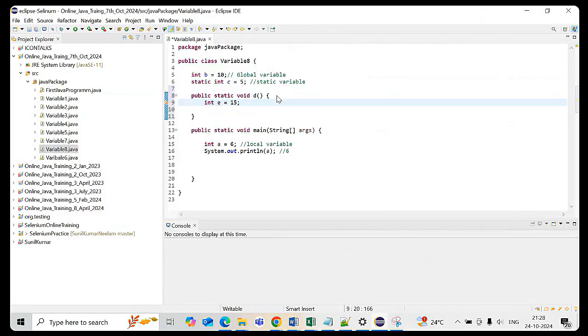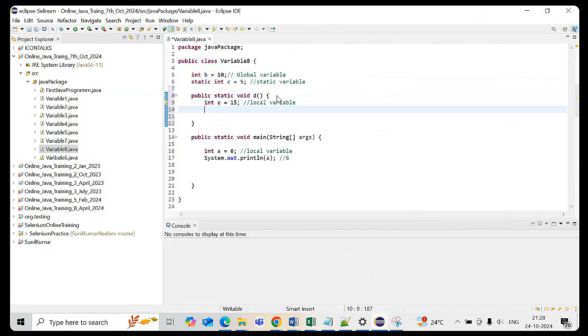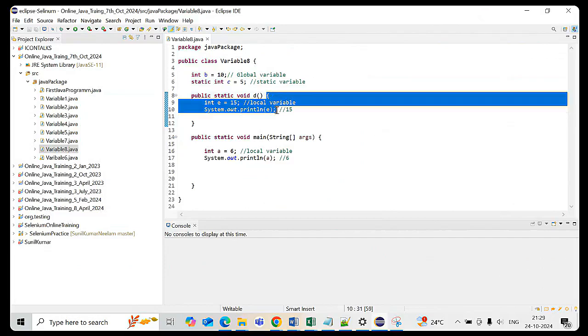So this one also local variable. Now sysout e. What should be the output here? 15. But this is your user defined method. If you want to execute, then it should be called in this main method, right? Then only it will execute, right?